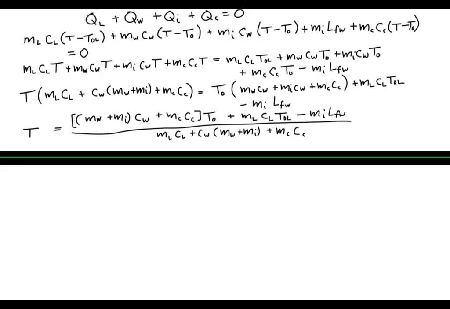We've carried this pretty far algebraically, so now let's plug in numbers.